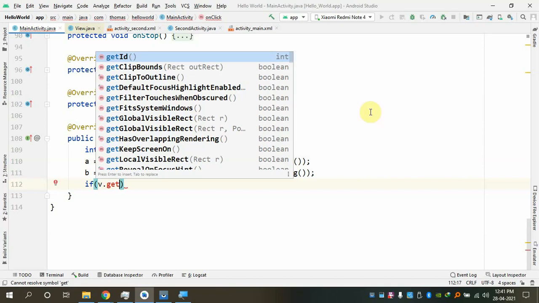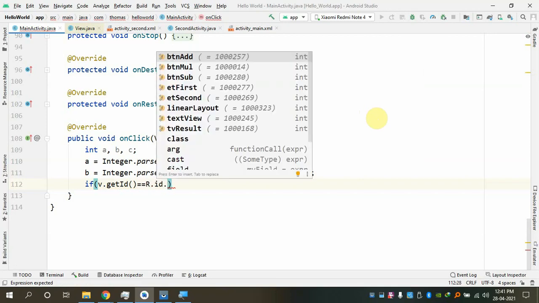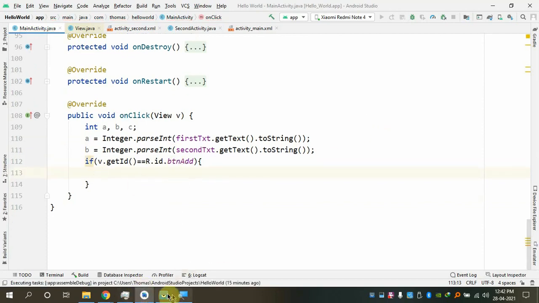It's very simple. I'll just write getId is equal to. Please note I'm using double equal to because I'm not assigning, I'm comparing. R.id.btn_add. I hope this code is clear to you guys. Please understand what I've written: v.getId, the view which was clicked on, get the id of it.